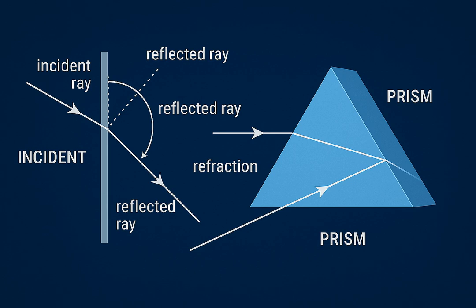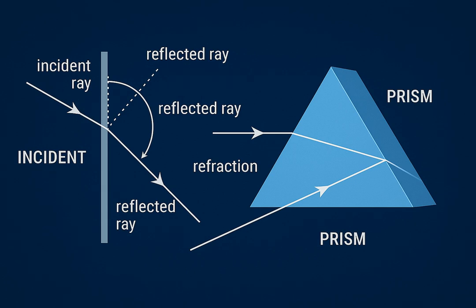It's often called left-right inversion, but it's more accurately a front-back reversal. The image is reversed along the direction perpendicular to the mirror surface, the depth axis. So if I point up, the image points up. But if you point towards the mirror, the image points out from the mirror towards you. It's that depth reversal that makes your right hand look like the image's left hand when you face the mirror.